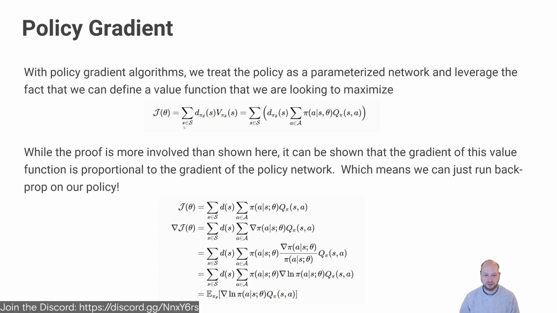To try to translate this, over all states with this distribution over a particular policy parameterized by a set of thetas, multiplied by the value of that state. That's the cost. So basically what we're saying here is we have some kind of policy. The policy is parameterized by a set of thetas that we want to learn. And based on that, we're going to see a distribution of states. So the policy defines this arbitrary distribution of states that we're going to see, right?